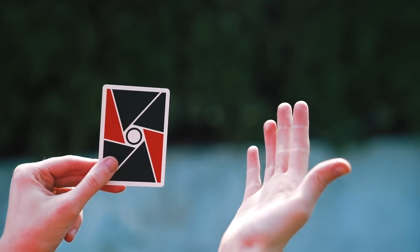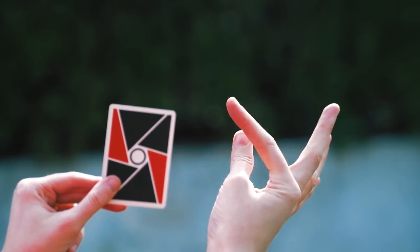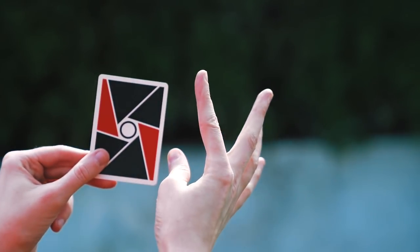The next move is a flick taught by Dan and Dave on a DVD, and they actually credit Cathy Daly — a layman who taught them this move. Although if you look into the Encyclopedia of Playing Cards, Jerry calls it the snap throw. So just: a flick. The flick is all about the finger position — that is the position, and that's going to be the flick. You can practice without the card by just having your index finger flick over your thumb like this.